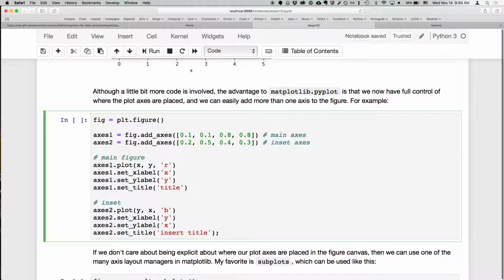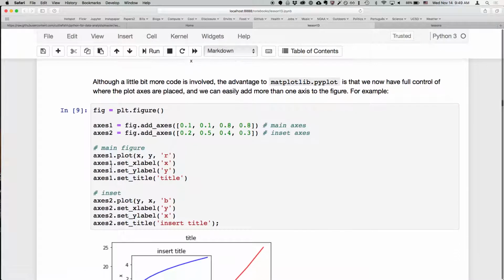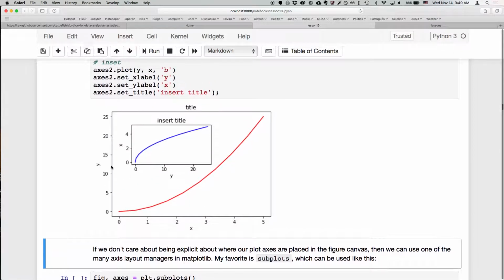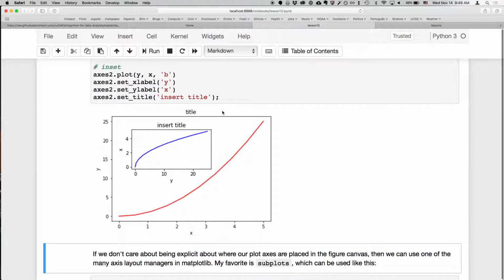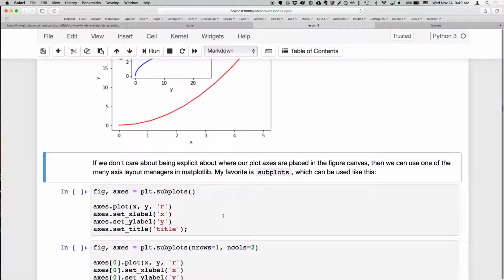So one of the ways that Matplotlib works is if you define axes, those axes can then be plotted to. You'll see in a few minutes that there are different ways to create the plots, but this allows us to inset one plot inside the other. So again, it's giving us a lot more control.